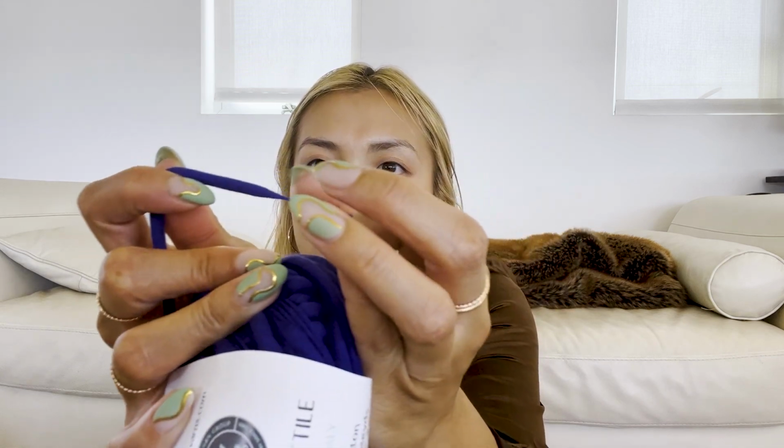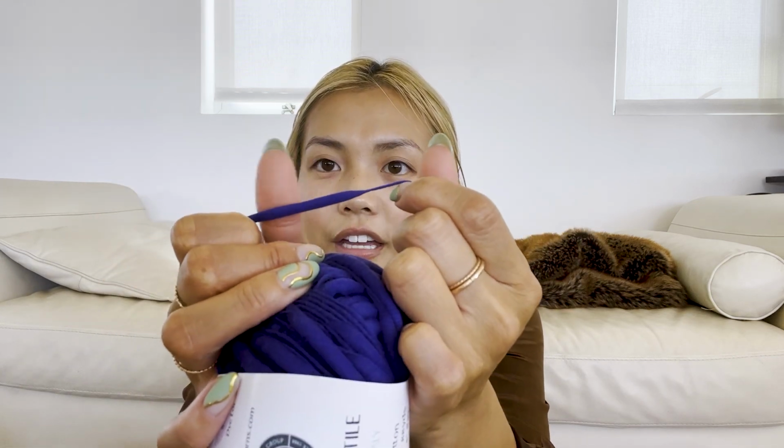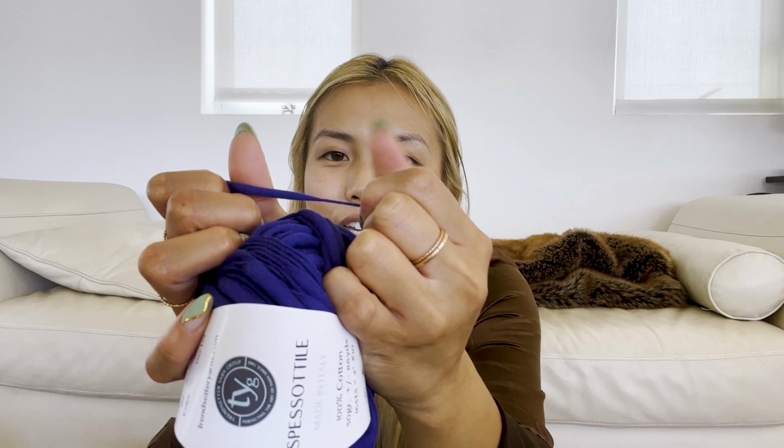Maybe. I don't know. That seems really strange for me because I used to just hate working with cotton because it is so unforgiving. But I think if I keep on crocheting, I'm gonna have to get used to working with cotton. But I don't think this is a cotton that you can necessarily crochet that easily with. I'm curious to see how it would work up, but it's already kind of difficult to knit with because it is so different at each strand. It goes super thin to kind of thick. So if you get used to knitting with this, then you're just gonna miss picking up this stitch, but we'll see. See ya.